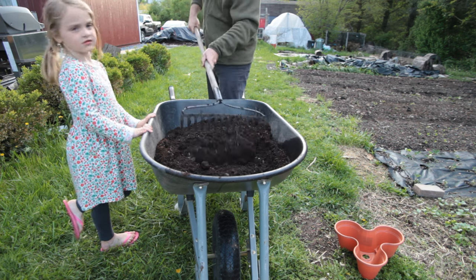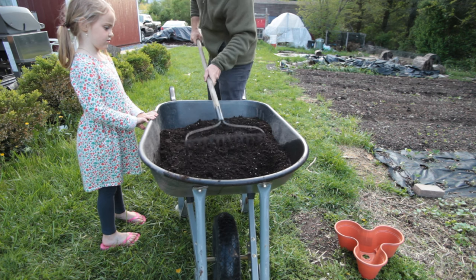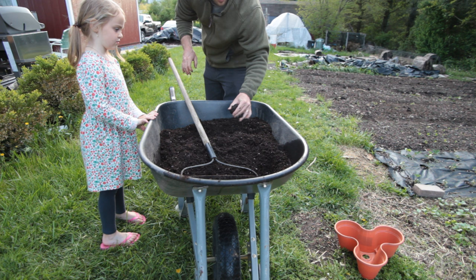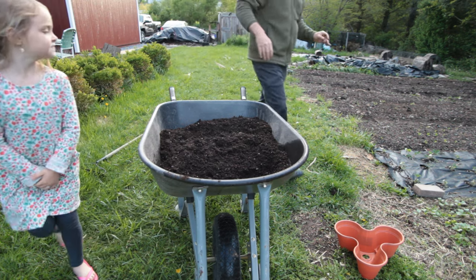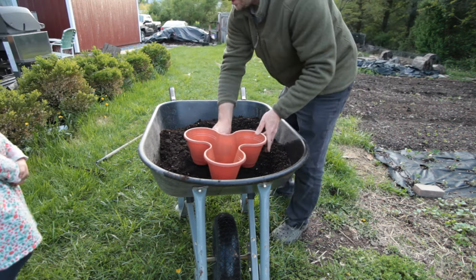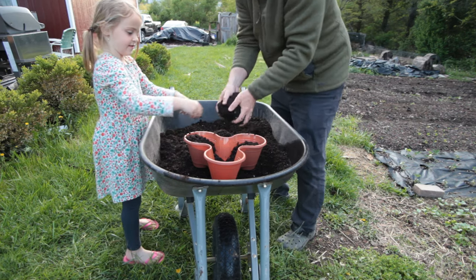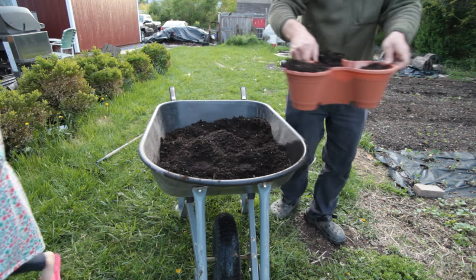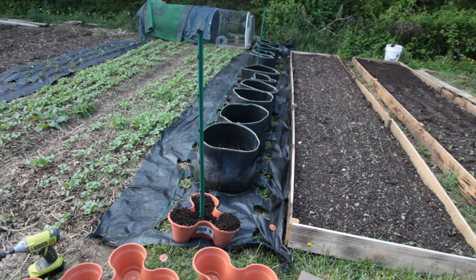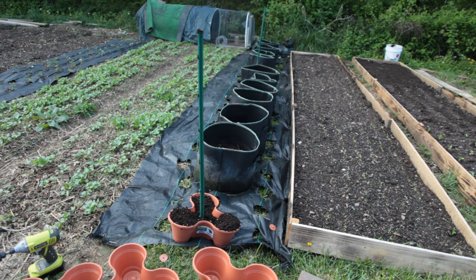Looks like there's also a bit of perlite in here — perlite is good for drainage and stuff like that. So this is a nice looking mix. I'm going to mix it real good because the compost is on the bottom and the peat moss is on top. Get out any bad stuff you don't want in there — rocks or pieces of plastic that are in this peat moss for some reason. Now I'm going to fill up these containers. Hopefully we have enough soil here. There's our first layer filled in pretty good. I'm just going to keep filling them in and we'll see how many towers we can stack on top of each other here.